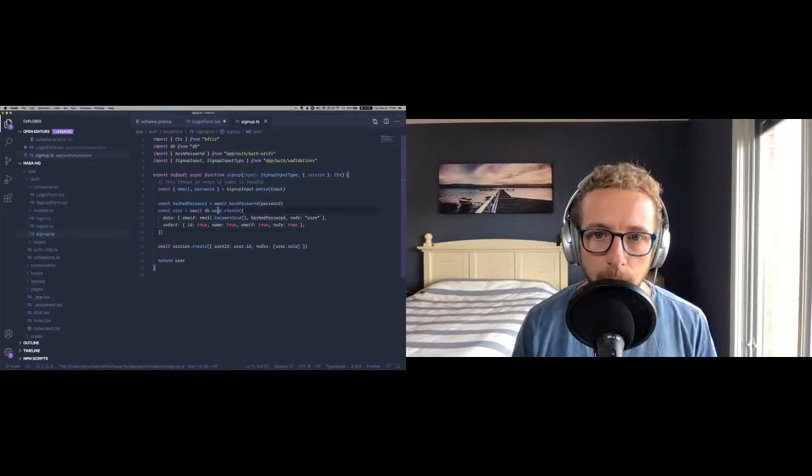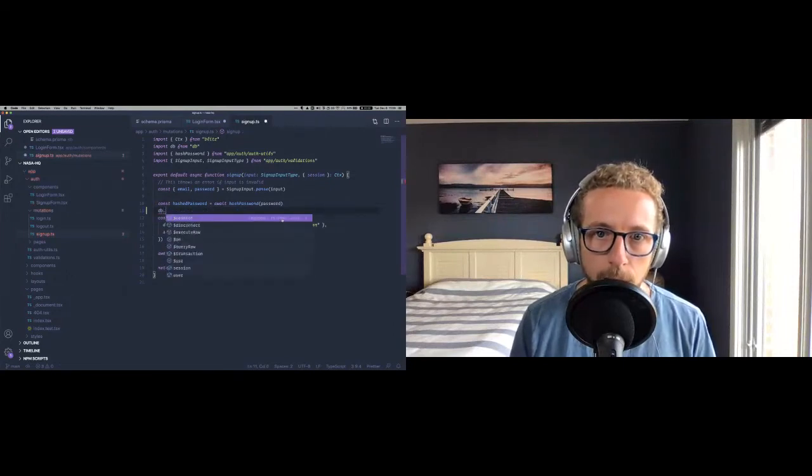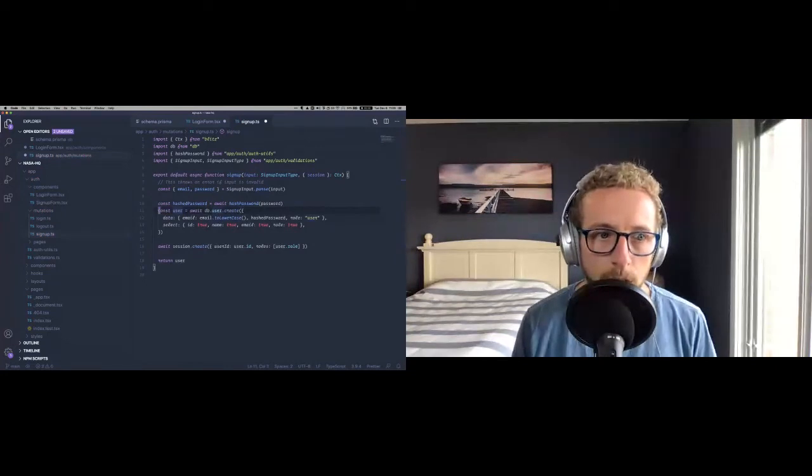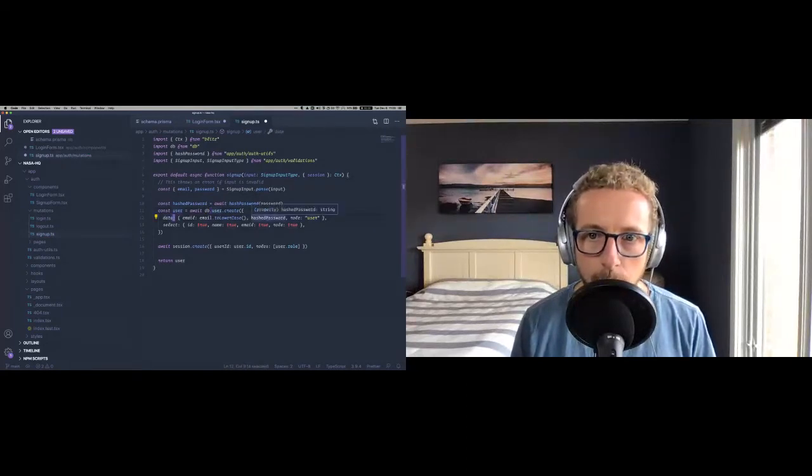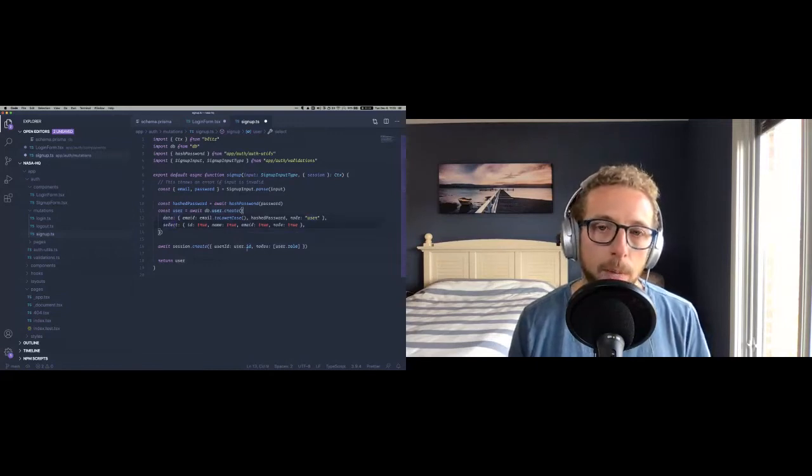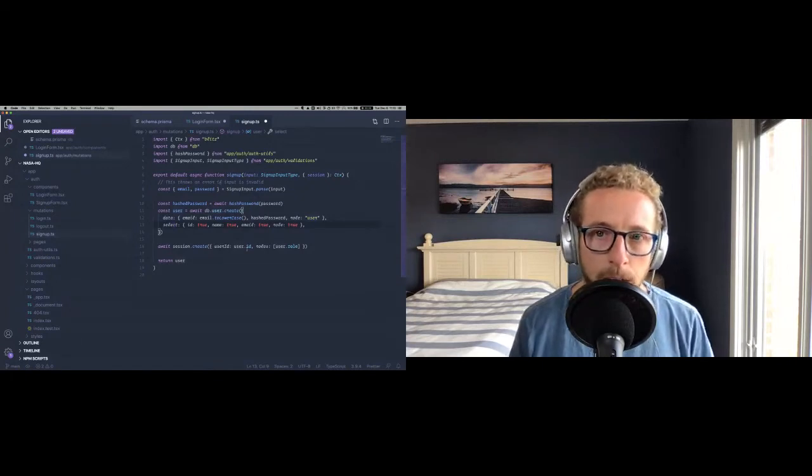But it's fairly intuitive. So here we have db.user, and this is going to be db dot whatever models you have. In this case, we have user and session, because those are the two models we have. And then we're going to create that user, and we're going to pass in the data. So in this case, it's an email, hash password, and role. And then you have the ability to select certain information. So in this case, we're selecting only the ID, name, email, and role because we don't want to return the hash password to the front end.